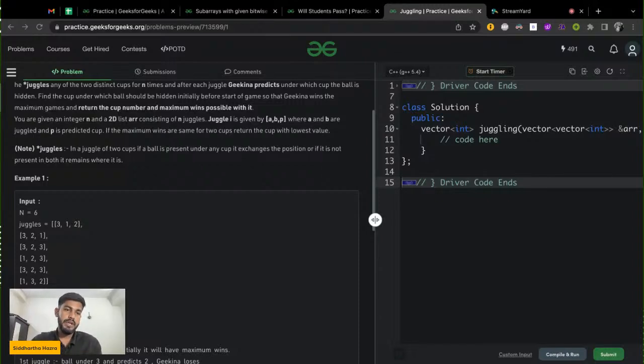Let me just tell you. This is the first bowl, this is the second bowl, this is the third bowl, and a ball is kept in there. Basically, this is a bowl, so you won't be able to see the ball. Let me draw the bowl itself. So this is not visible. Suppose I know that the ball is under the two, but no one else knows.